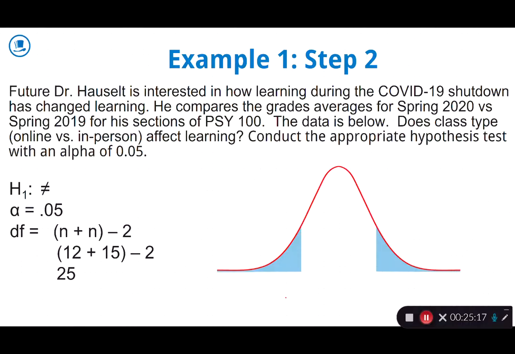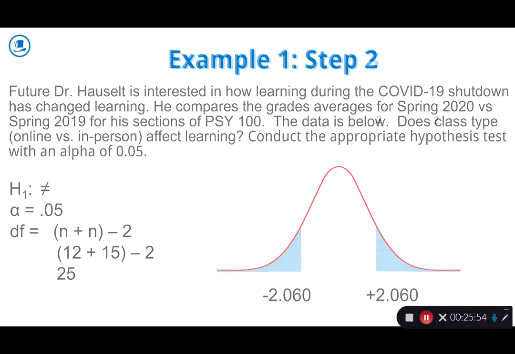So what does that do? Well, there it is. Alpha 0.05, two-tailed, makes the rejection region look like that. I look up the appropriate critical value in the t-table, the 25 degrees of freedom, and we see negative 2.060 and positive 2.060. Those are my two critical values. So I'm going to reject the null hypothesis if we get a t obtained less than negative 2.060 or greater than positive 2.060.